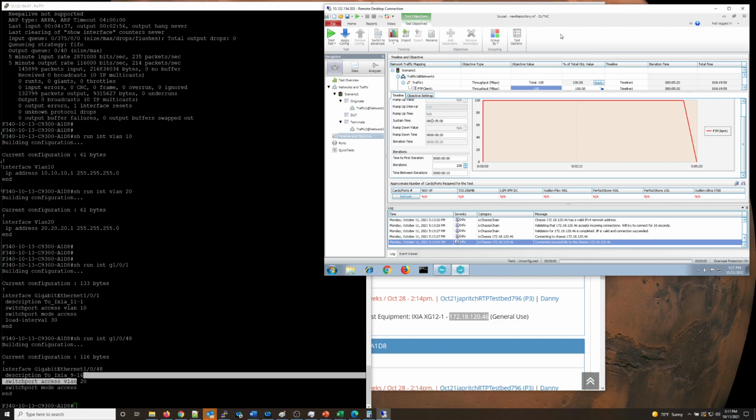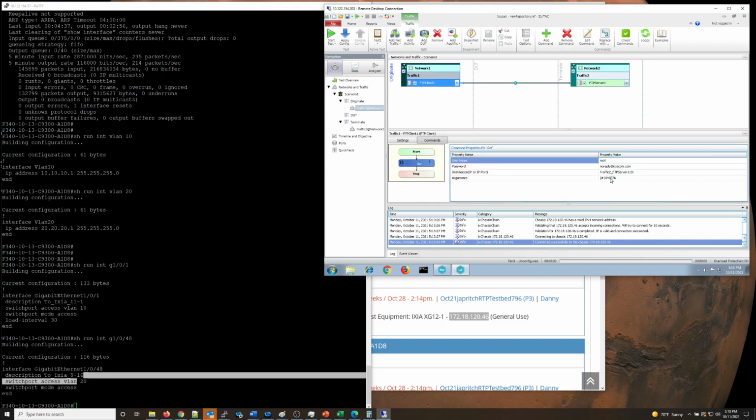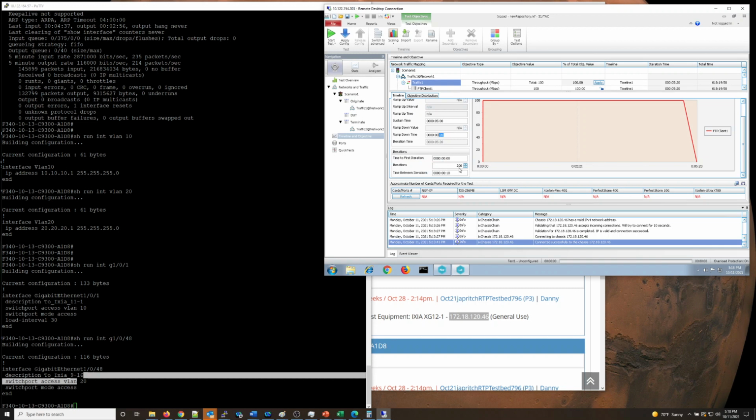All right, so let's review. We created our traffic profiles here. We created an FTP client and FTP server. We have the client logging in and pulling the largest file it can with a get, which is a login, retrieve, and then quit. It's going to this network here, and it should be using our switch, which I'm assuming is properly configured at this point. We're going to try and get to 100 megs per second. We're going to stay there for 5 minutes before then taking 20 seconds to get back down to 0 before cycling through and doing it all over again and repeating that cycle 200 times.